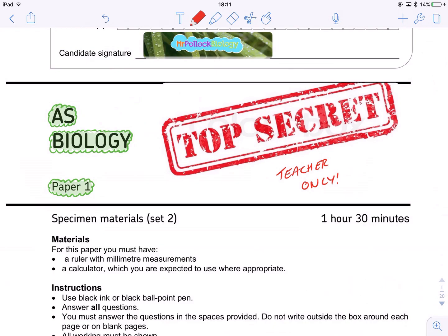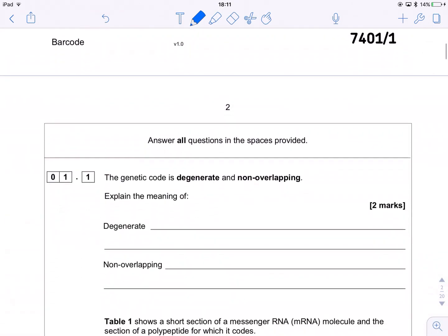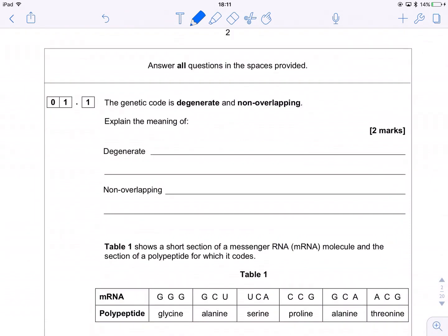I'm going to go through it question by question. Everything that I tell you is pretty much straight off the mark scheme, so I hope I'm able to explain it well enough for you guys. But if you are struggling a little bit, do put a question in the comments, and I'll do my best to respond to you guys. So let's get stuck in with a nice straightforward question to begin with. Paper 1 is pretty much just factual recall, not too many application questions in there.